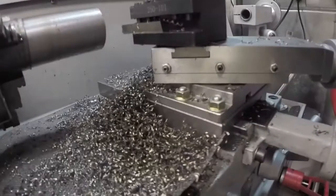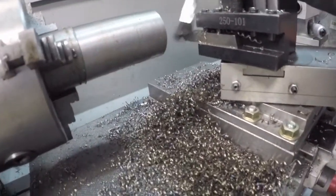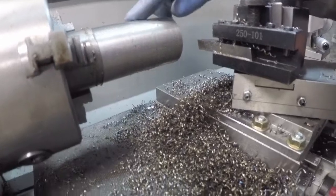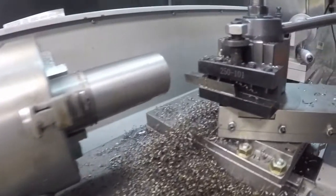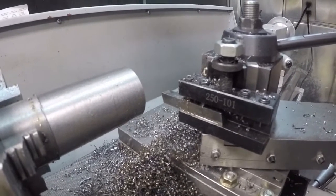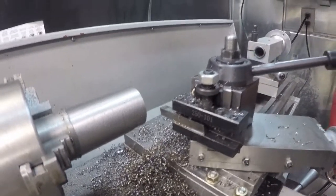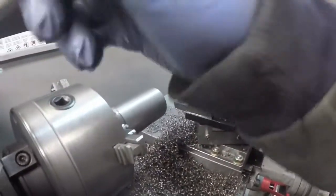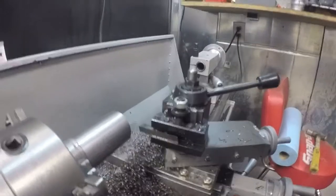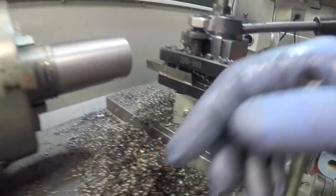Judging by the color of the chips, I'm going a little heavy. I should probably back off, or I'm going to dull the tool if I haven't already. But it's leaving kind of a funny pattern in there. And I think I need to change the angle of the tool a little bit as well. But anyway, I am going to back off to 30 thousandths for this next cut, and see if we get any difference in chips. They're actually breaking off really nice, but they are turning. I'm not sure how well the camera will pick this up, but they're turning a little bit blue.